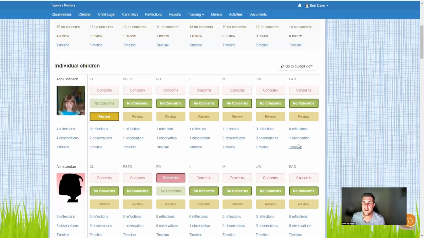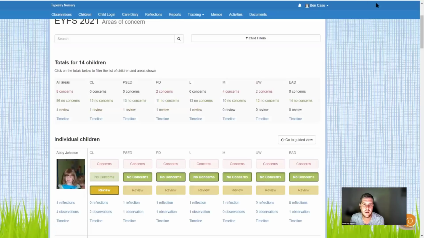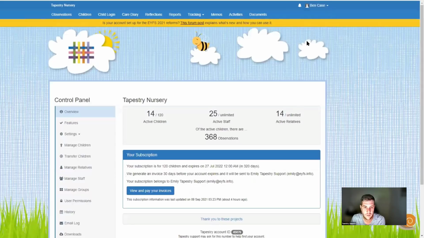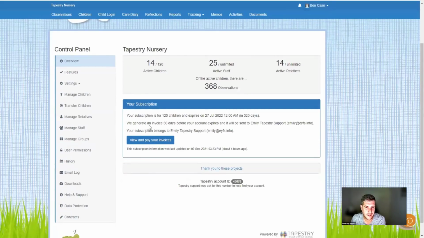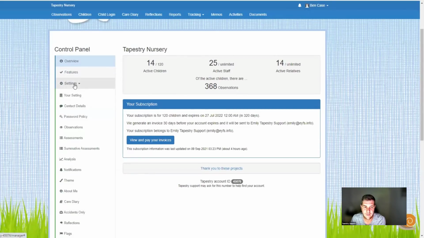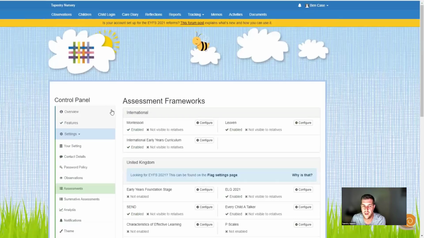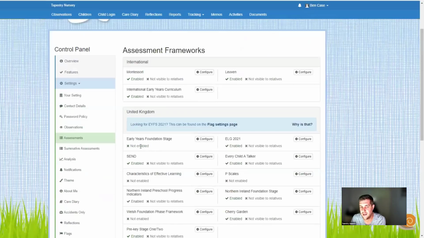I did also mention, for those of you who no longer want to see the old EYFS frameworks, what you'll need to do is go back to your control panel. Okay, so you go to your control panel and settings, and this time you're going to go down to assessments, and mine's already not enabled.